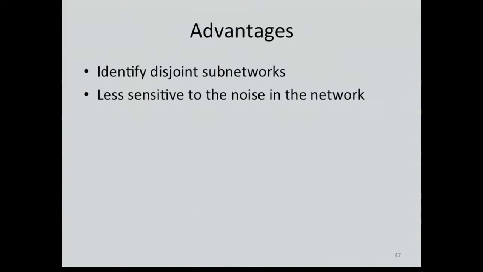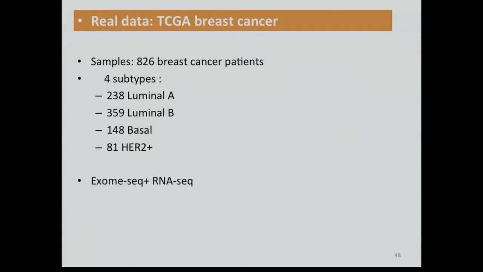So one of the advantages of identifying these joint subnetworks, I honestly, from the exploration of the real data that we've had, working with a lot of different public and local data sets, I have not found that it's really subnetworks that come out as the genes, perhaps because we don't have enough data. But this has been our experience with the real data, so I'm happy that the method is actually not as sensitive to that, and also it's less sensitive to the noise in the network, removing edges as well as adding edges.